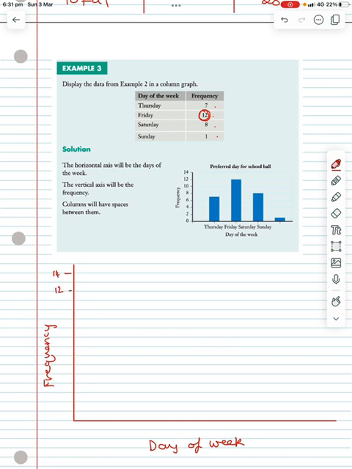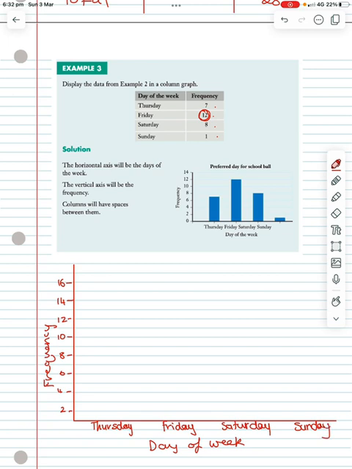I should probably start from the bottom just in case. So 2, 4, 6, 8, 10, 12, 14, and I'm going up to 16 because I've made it that big. But you would just rub out that little top section. Remembering, graph in pencil makes it a lot easier to change if need be. We're then going to put our days of the week along the bottom. Thursday, Friday, Saturday, and Sunday.